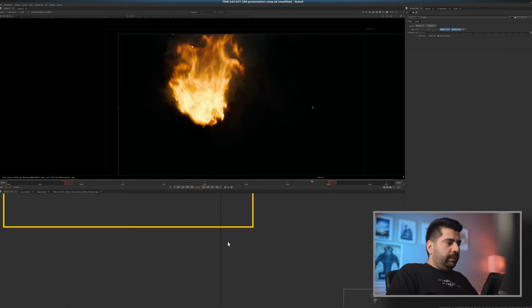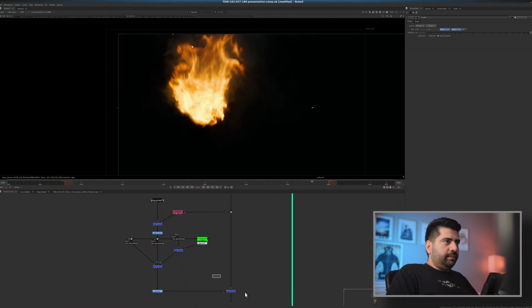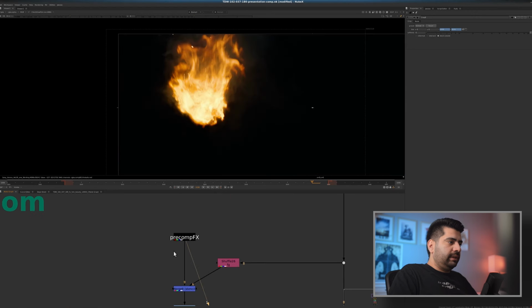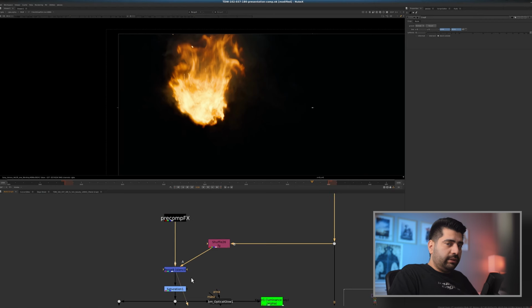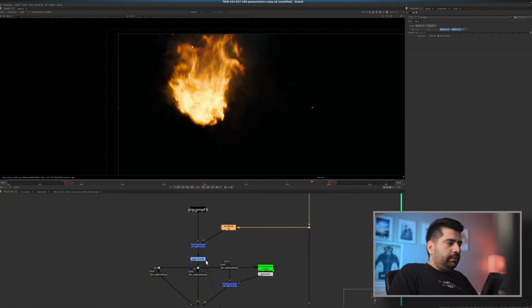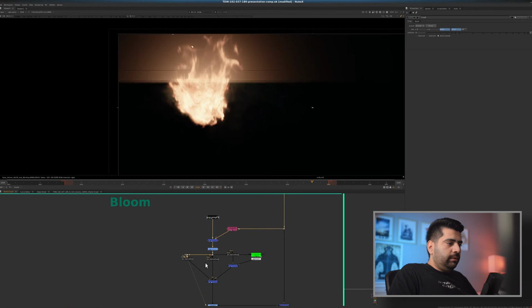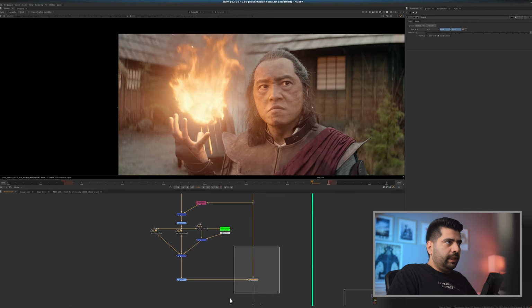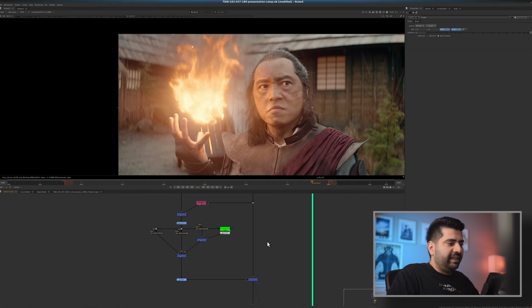And next we're adding the blooming effects here, something like this. So what we have here, we get a pre-comp effects stamp and a stencil of the character if it's over, so we don't have any part of the character over the fire, and then some treatment, some beautiful glow merged together and then added on top. So yeah, we are just adding the blooming caused by FX, not caused by the plate itself, so it's safe.